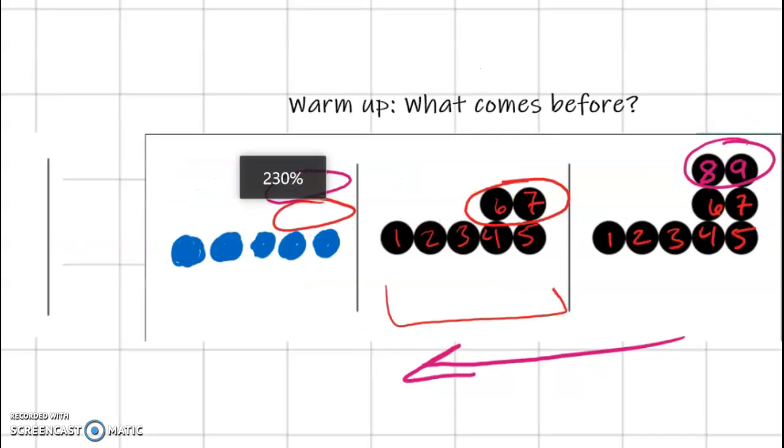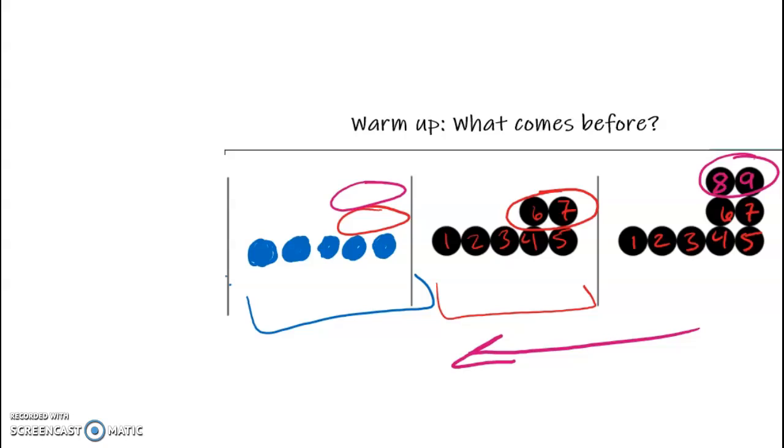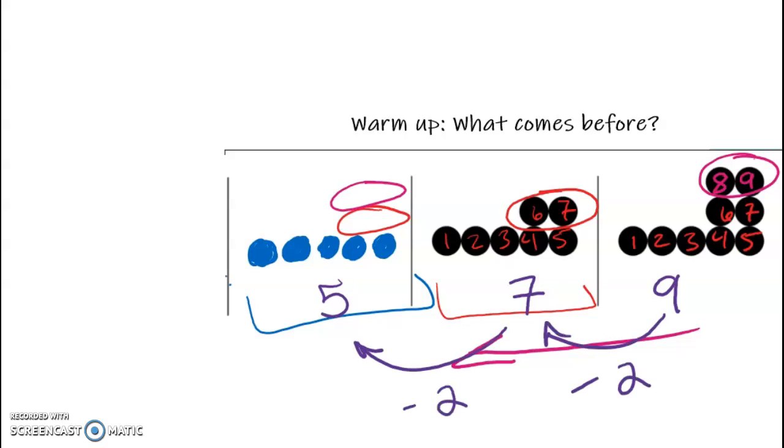Now the real question is, what comes before that term right here? What comes before my blue term here? So take a second, think about what the next one's going to be, and draw it out. Now that you've taken a few seconds, if we're constantly taking away 2 each time, so this is 9, this is 7, this is 5, 5 minus 2 is actually going to give me 3 circles. So I have 1, 2, 3 circles.